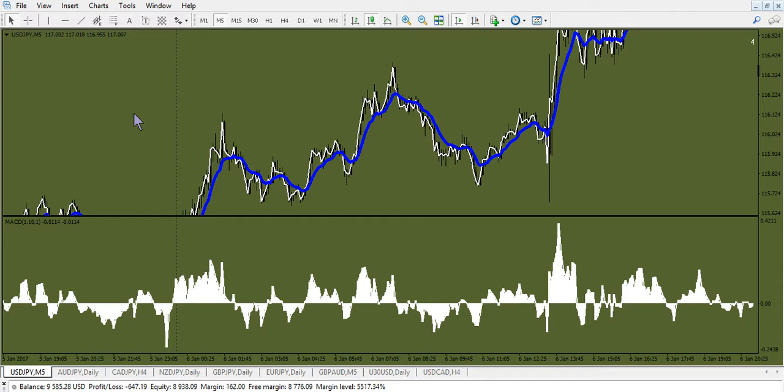You think the euro is going to fall out of bed tonight and drop and go to 70 cents without ever looking back? No, because it runs out of momentum. It runs out of sellers. It runs out of buyers. Why do you think the market reverses? You can trade divergence all day long and make a mint. A mint.